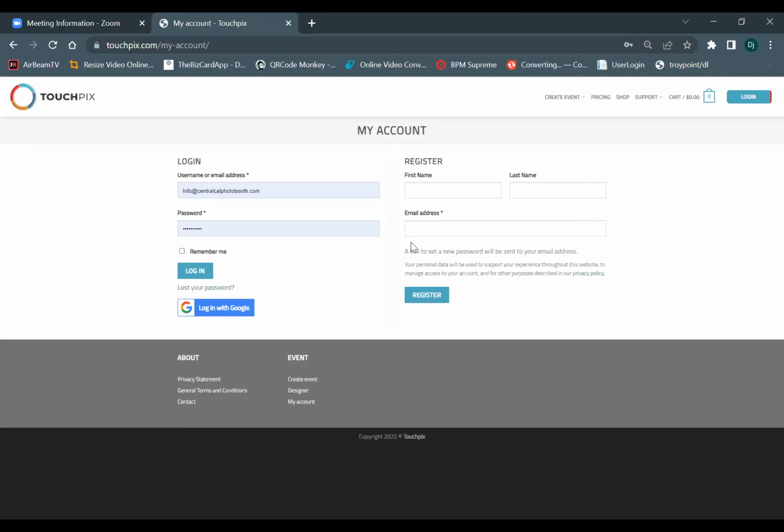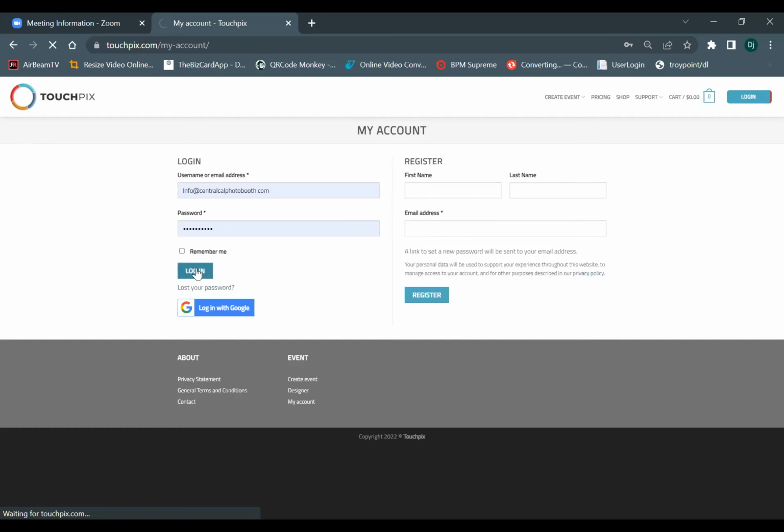Now, please, this next scenario happens quite a bit where a person is barely coming into the business and they're using their personal devices or their personal iCloud accounts to register. If you're going to use this for business use, which I would imagine a lot of you will be, create yourself a separate Apple ID account. That way your personal pictures are not being followed through in the event that you scale up and you start adding more devices. You don't want your attendants, you don't want people working for you to have access to a lot of those pictures or some personal information because it's tied to your personal iCloud account. Create a new one that you can log in and log out, and have Touchpix under that business account. So register with whatever Apple ID you're going to create for that device.